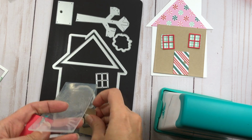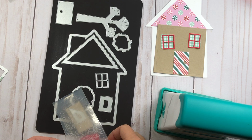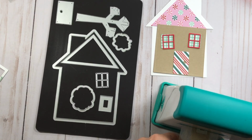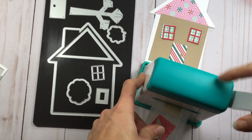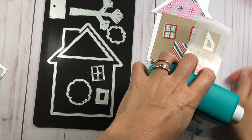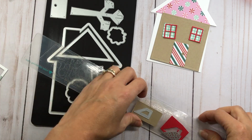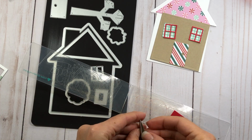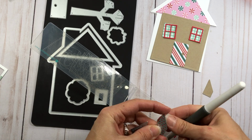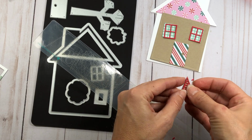I'm going to use my diamond press, which is my mini die cut machine, to cut these out. Since these die cuts are so small, I can use this handheld die cut machine to do that. The red part of the chimney, the red strawberry paper, is going to overlap on top of the Ginger Snap. I'm actually going to cut each one of those out twice because I'm making the front of the house as well as the back of the house. So everything's going to be ×2 with the exception of the door. I only need the door on the front, so I only need to cut that out 1 time.